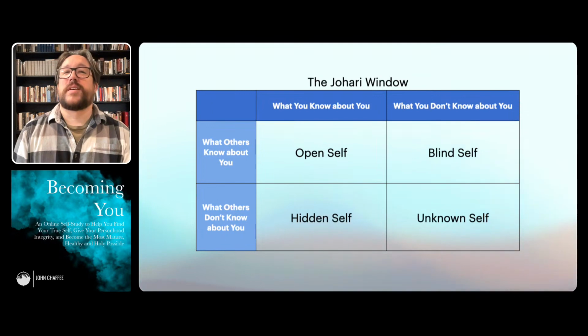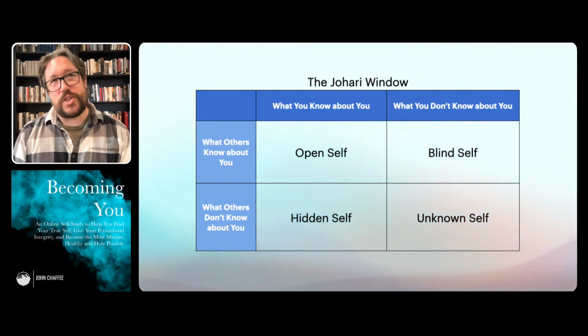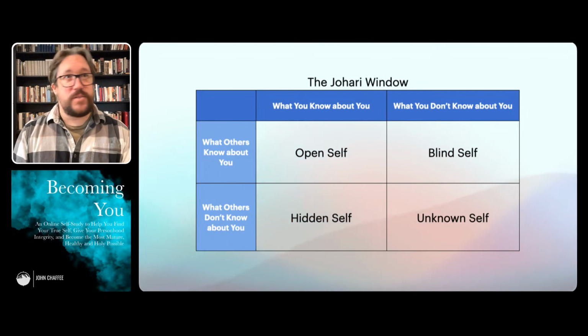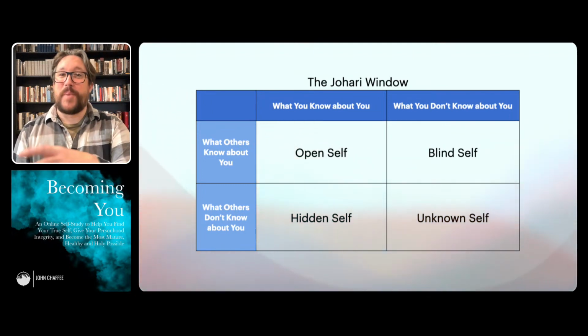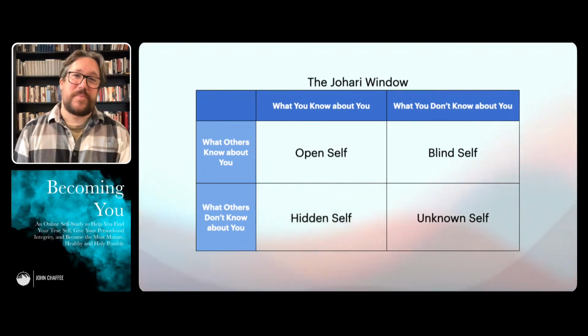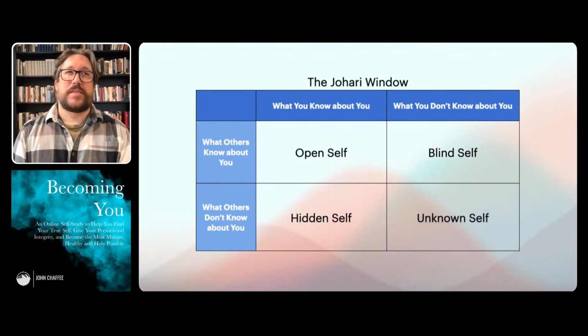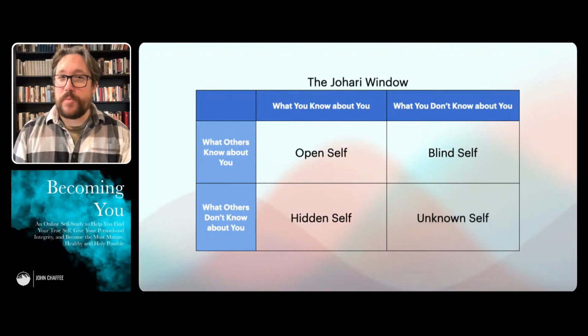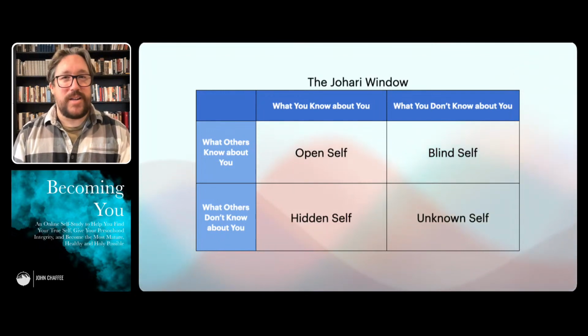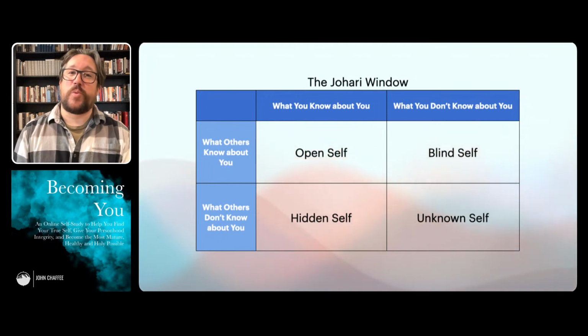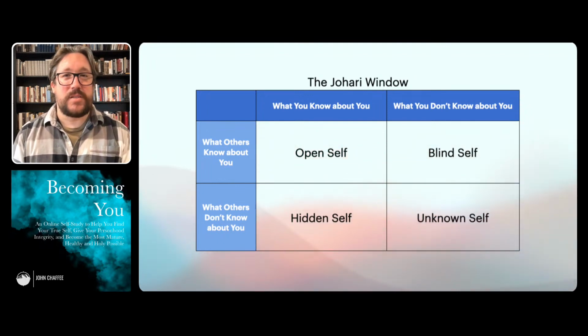One of the most important things in cultivating intimate relationships and friendships with friends, family, coworkers is that we learn to start opening up our hidden self and making those things known, so then we transfer things from our hidden self into our open self. And the reality is, the more we share some of those tidbits of information of the hidden self, other people might relate to it. We can actually connect often through our hidden self. That's often when we start to feel as though we get to know another person deeply, meaningfully.